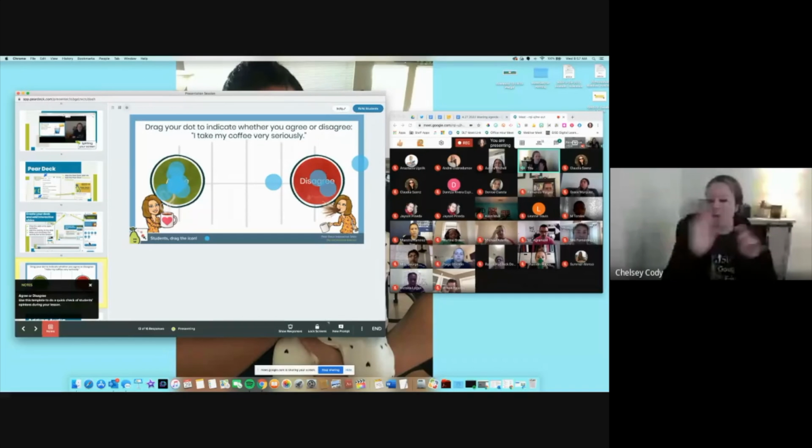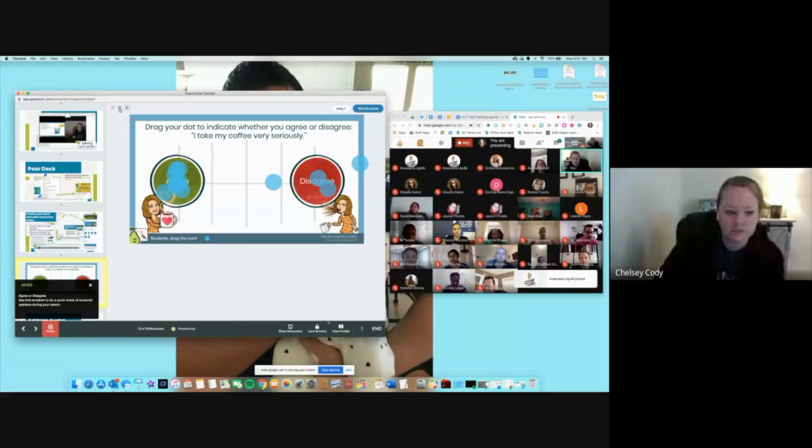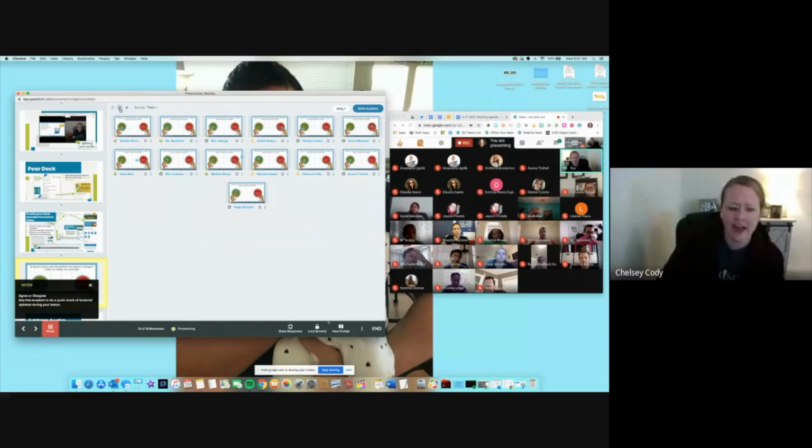I can see all of the dots. So if you can see my screen, I can see everybody here right now because I've got it in what's called overlaid layout. So I've got student on top of student on top of student. If I wanted to see individual students, I can click the grid layout and then I can see each person's, okay? I also want to point this out.